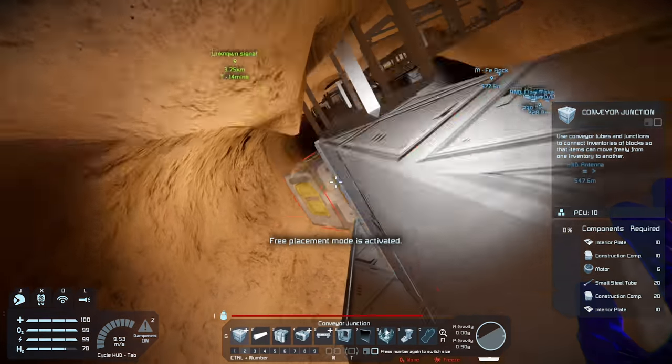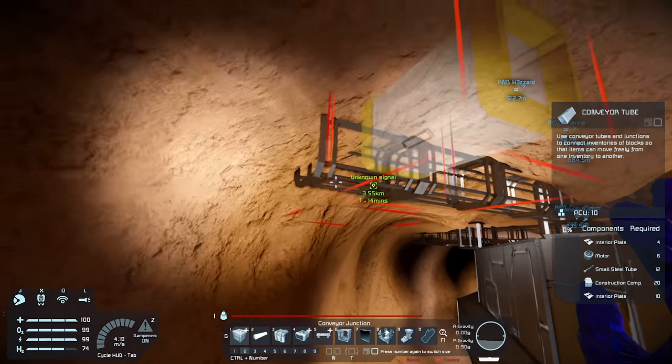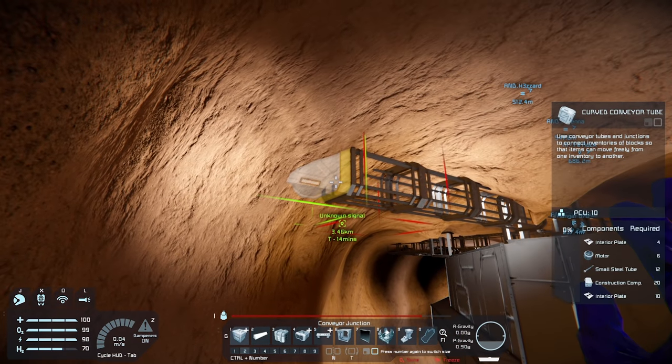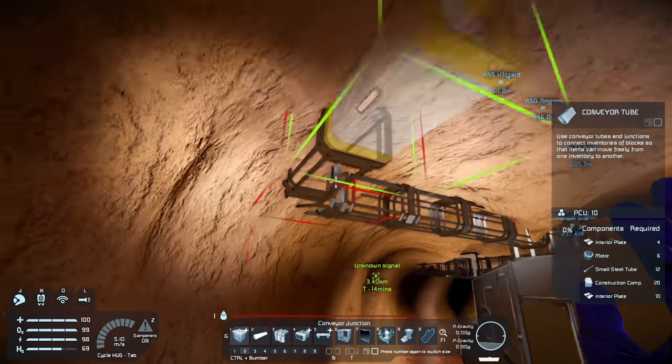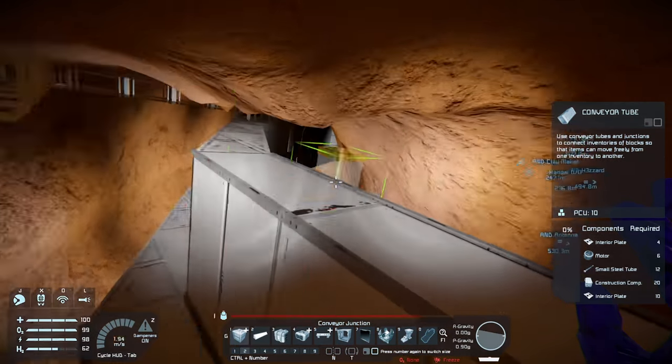If we did it the other way, I think it would take too long to weld. It would take a long time. Over here, and then turn. Need to turn the right way, though. Thank you. And then straight back towards our piece. This is interesting. I didn't think about this.